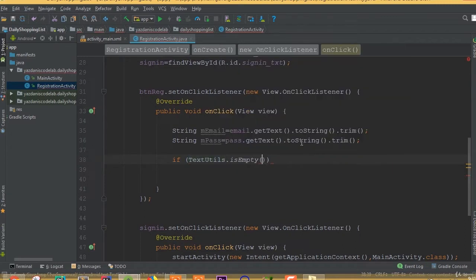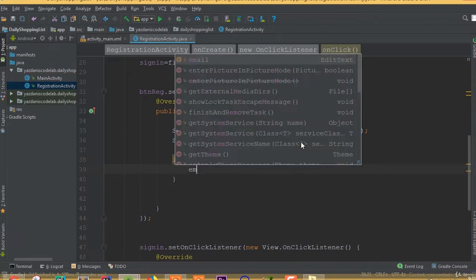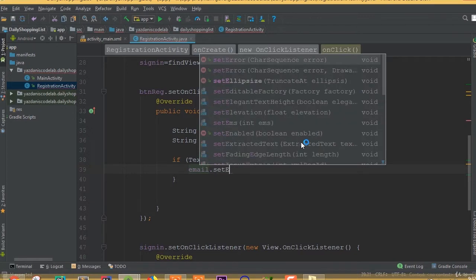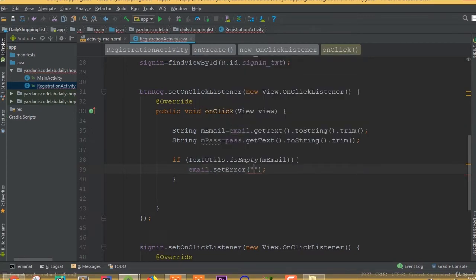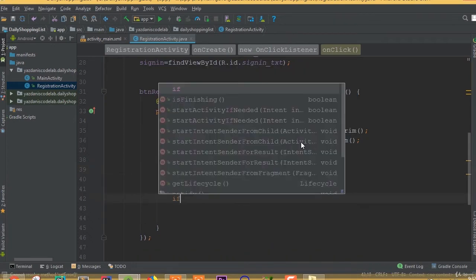So if TextUtils.isEmpty email, then we need to show a message that this field is required, so we can call it email dot setError, and we can call it required field and return.